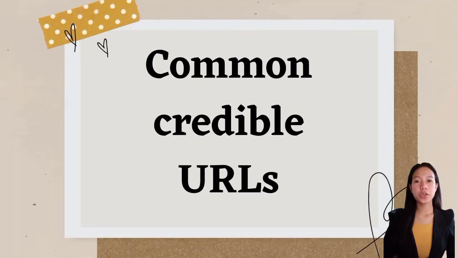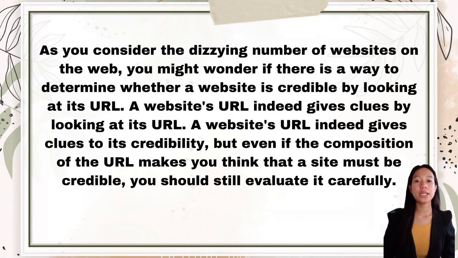Common credible URLs. As you consider the dizzying number of websites on the web, you might wonder if there is a way to determine whether a website is credible by looking at its URL. It is true that a website's URL gives clues to its credibility, but even if the composition of the URL makes you think that the site must be credible, you should still evaluate it carefully.